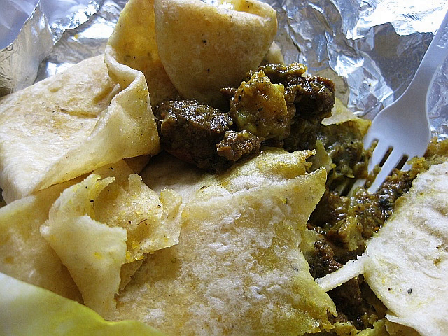The roti wrap quickly gained popularity across the island and spread throughout the rest of the Caribbean. Roti shops are now abundant in Trinidad and Tobago and the wrapped roti is staple street food, now simply referred to as a roti or just roti. As Caribbeans moved to North American cities such as Toronto, New York, and Montreal, they exported with them the wrapped version of roti — this iconic version is what most North Americans know as roti. The growth in popularity has recently led to referring to the flat bread itself as a "roti skin" or "roti shell", a practice now common in both restaurants and commercial companies.